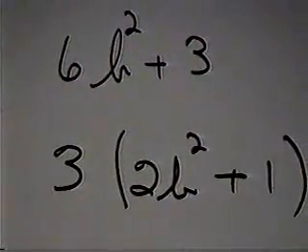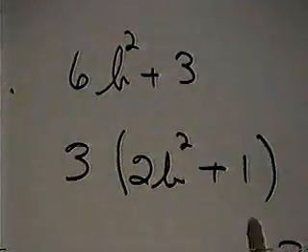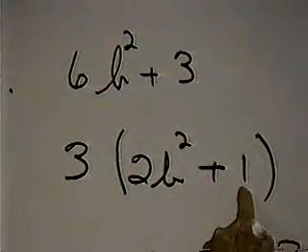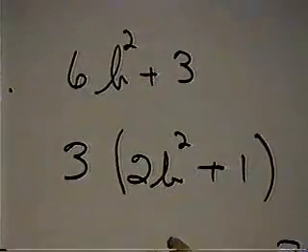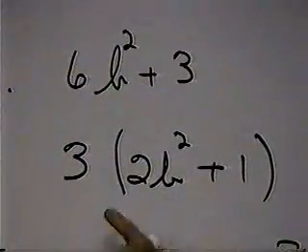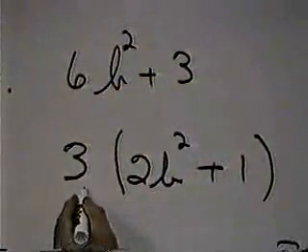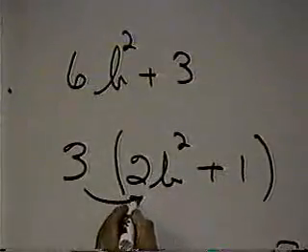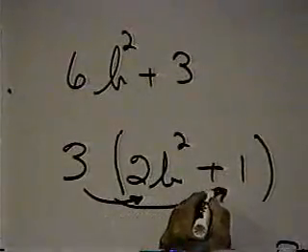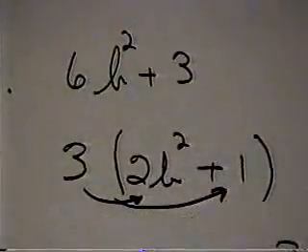Too often, in more complicated problems, people will forget to put that 1 down. You're dividing out, you're dividing out, you're dividing out. So that means when I multiply back in with the distributive property, I better get what I had to start with. So I must have a 1 there.